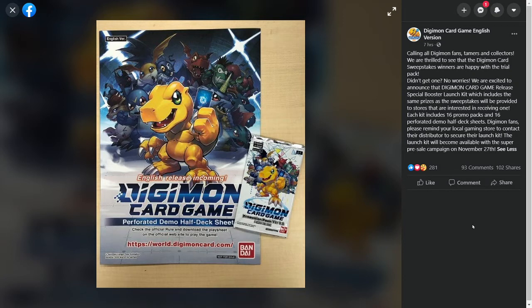First up, starting with the English side of things, Bandai had hosted a sweepstakes a while back, and people are starting to get their winnings in the mail. And one of the winnings was these perforated demo sheets and promo packs.